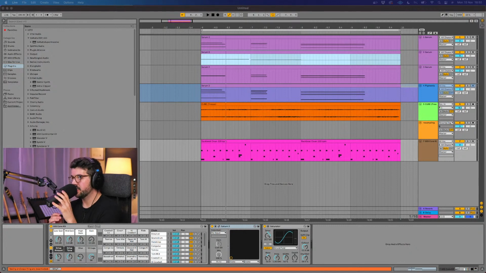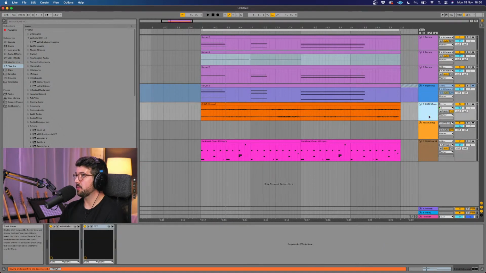Okay, so let's see. Time is of the essence here. One thing that I found really, really interesting is resampling. Resampling can mean quite a few different things, but for example, I'm going to take the output, resampling this cube here. Let's just mute these ones for now. And basically, every time I go around, I get a different result.